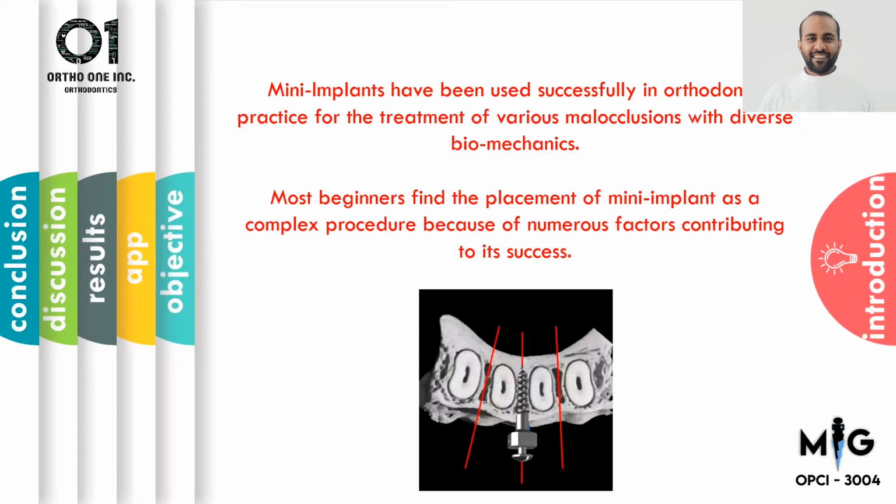Mini implants have been successfully used to treat various malocclusions, and mini implants are considered to be a skeletal anchorage and provide various biomechanics. Apart from that, most beginners find the placement of a mini implant a complex procedure because it is technique sensitive, and numerous factors also contribute to its success.